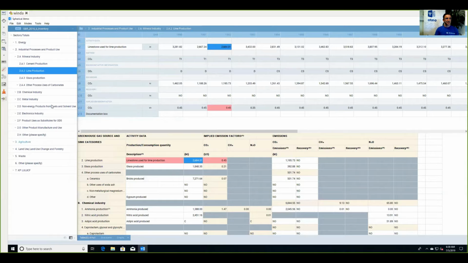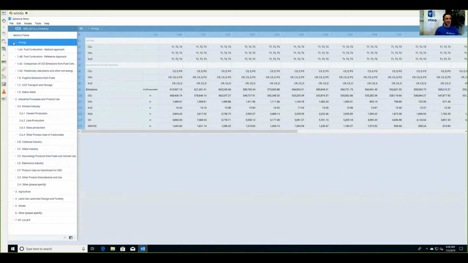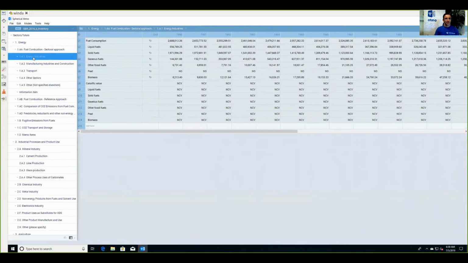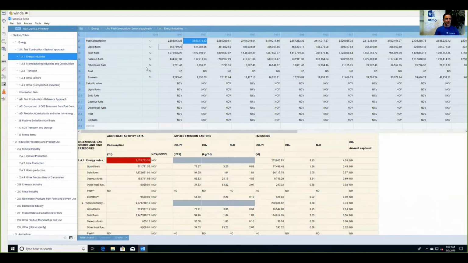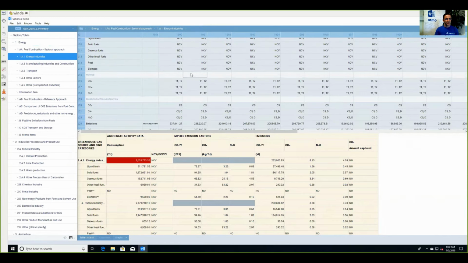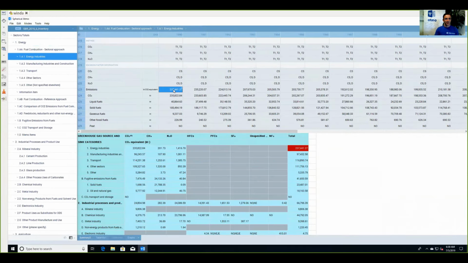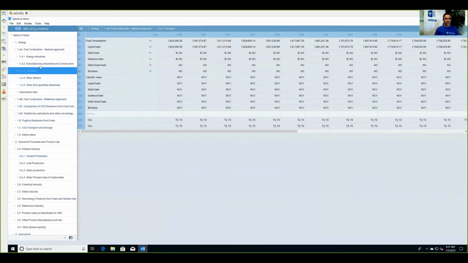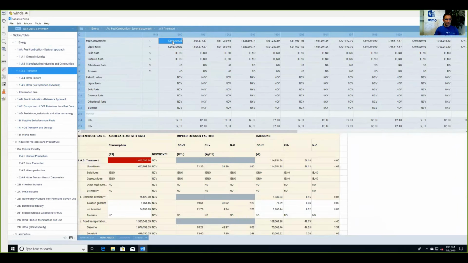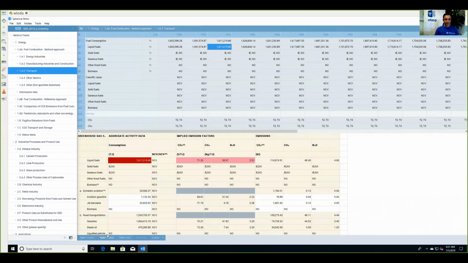Okay, some tables are named in a very complex way. Let's look at something simpler, hopefully. So if we go to energy industries and we want to see, for example, do we have emissions from energy industry? Obviously we have emissions from energy industries. We can see that it affects the table summary 2 and it's table 10S1. Or if we go to transport, we can also see that an entry in our data entry fields affects a few tables.